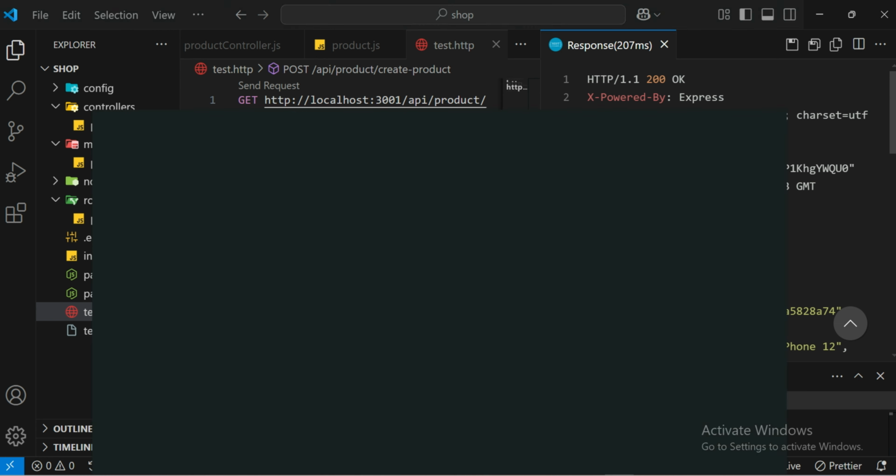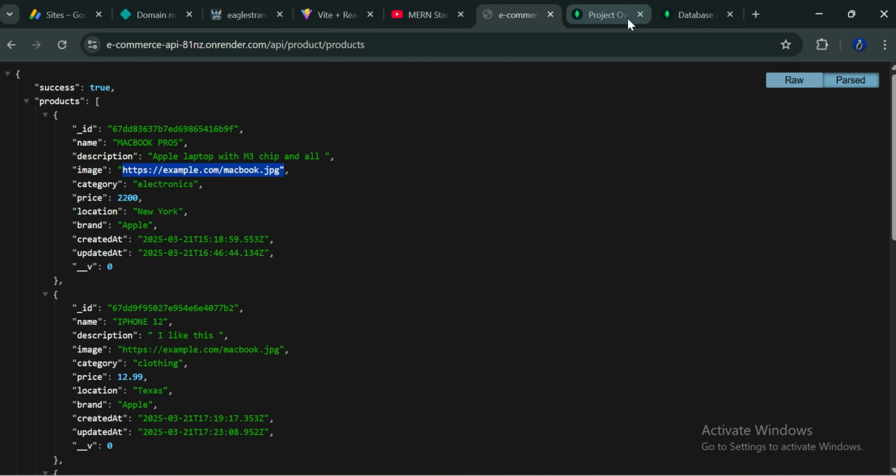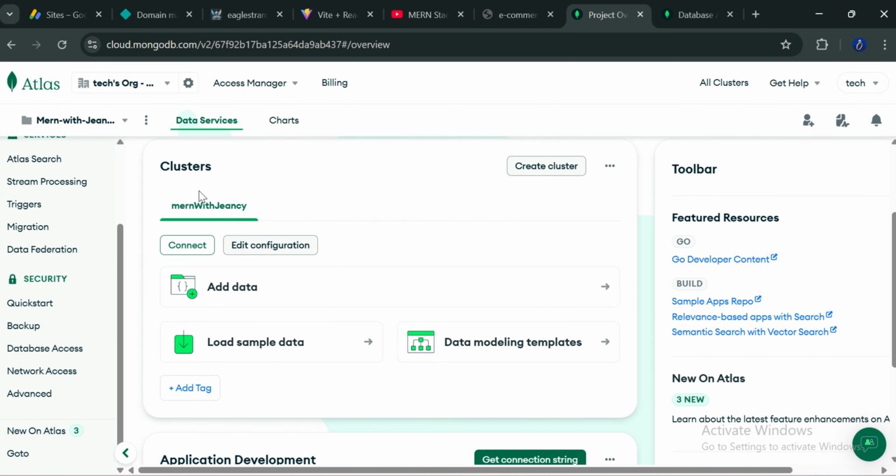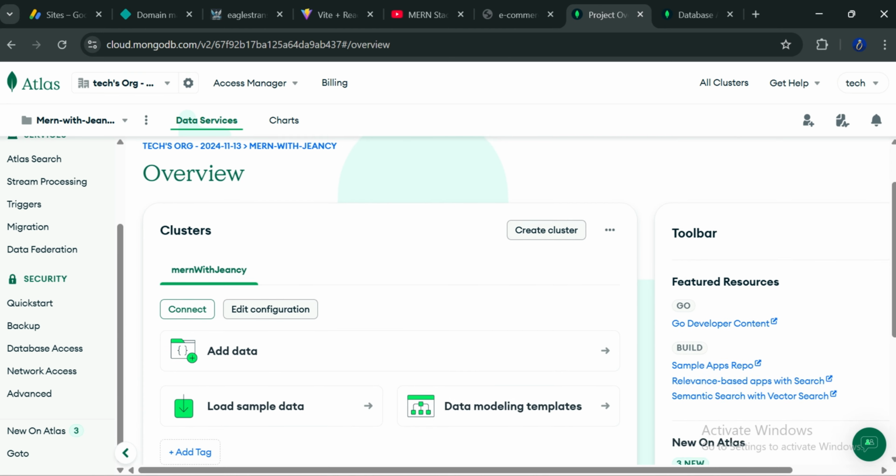Now let us take a look in our MongoDB. And in our MongoDB, we have our collection there.